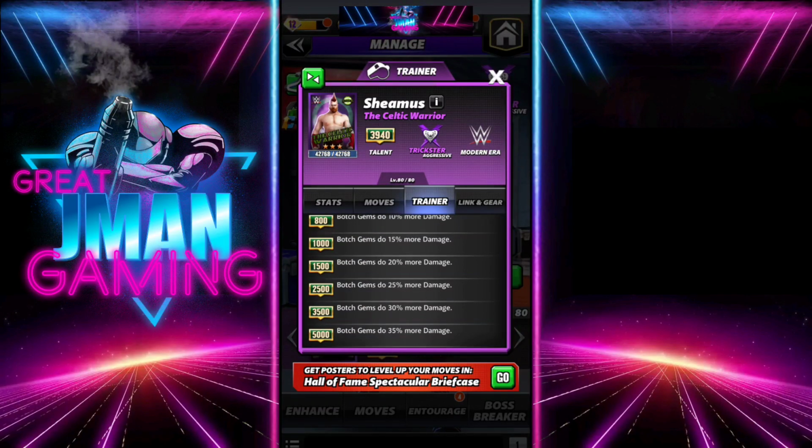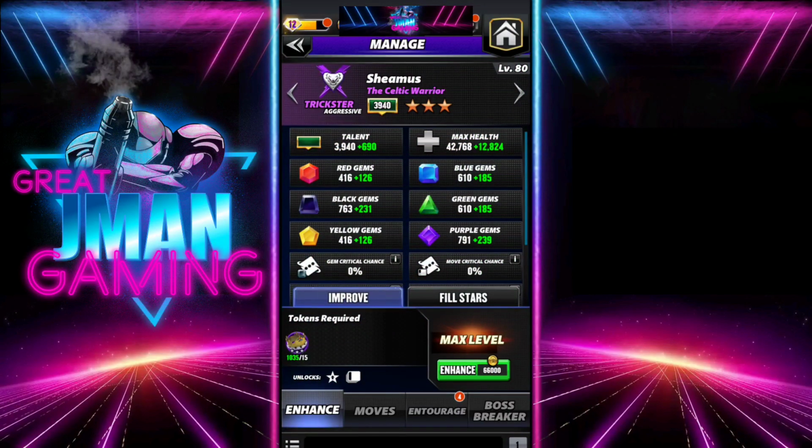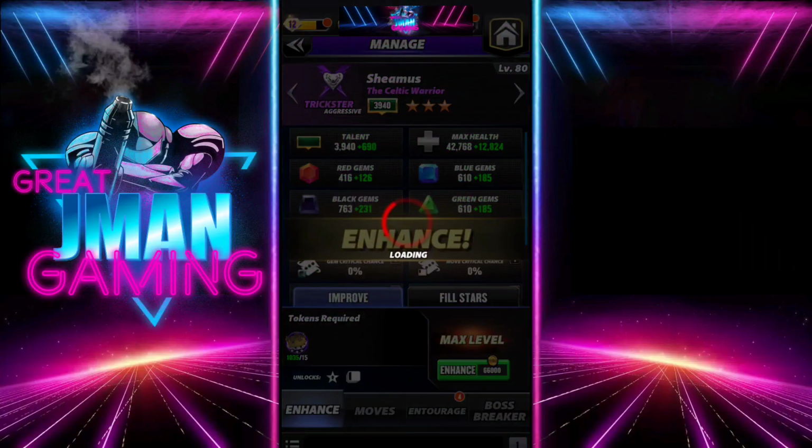Okay, so starting small, we're going to move Sheamus up because of his botch gem training ability. That's why I'm moving him up. I want the more botch gem damage, and that is for Socko running the botch build. So we're going to go ahead and enhance Sheamus.